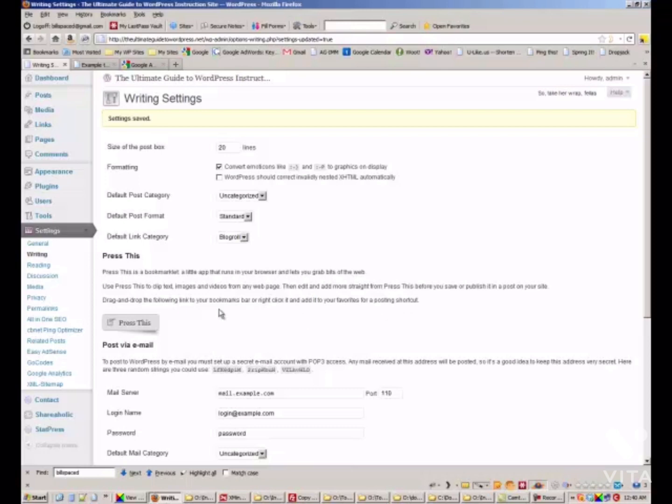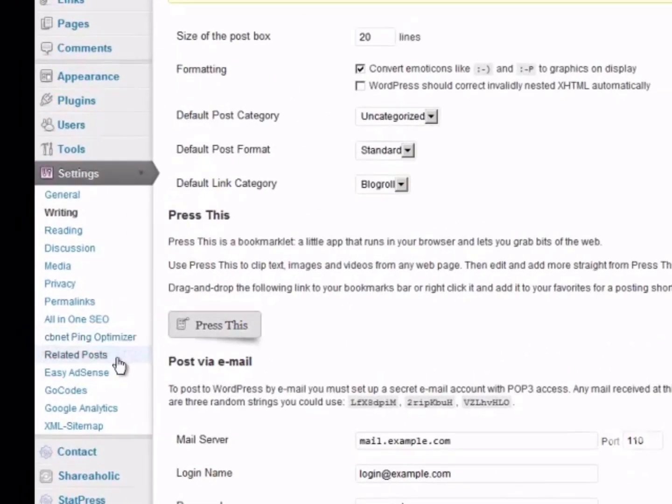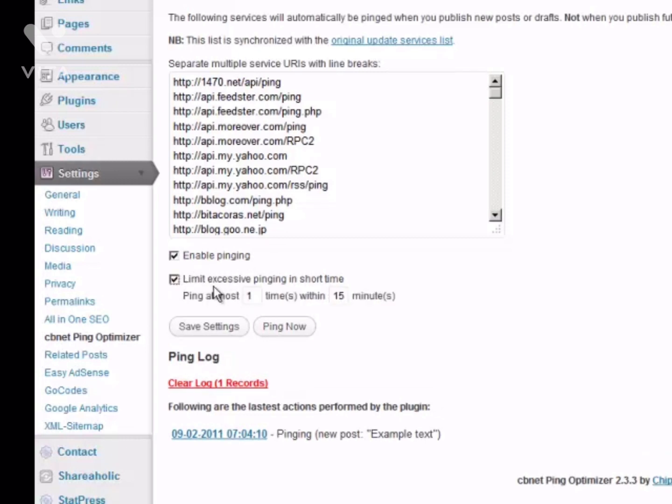Okay, so as you know, it's in our list of recommended plugins, and it's called CBNet Ping Optimizer, and it looks like this. So it basically takes that list that I just pasted in to the other part of the dashboard, looks at them here. You can enable pinging, which you want to do for sure, but then you also want to limit excessive pinging in short time.